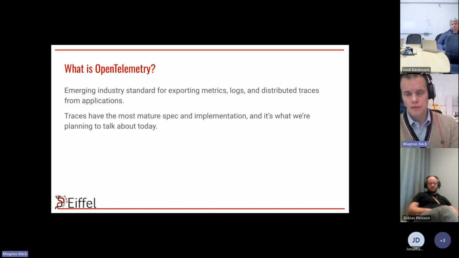Previously, sure, we've had Prometheus for a number of years, which is fairly standardized and supported by many tools. Prior to that, there wasn't any real single standard for metrics. Logs haven't been very standardized at all, actually. Seems a lot of people still rely on just files on disk. Distributed traces have been around for quite some time as well, but there have been a number of competing standards. Various vendors for collecting the data have had their own special SDKs and protocols and all that.